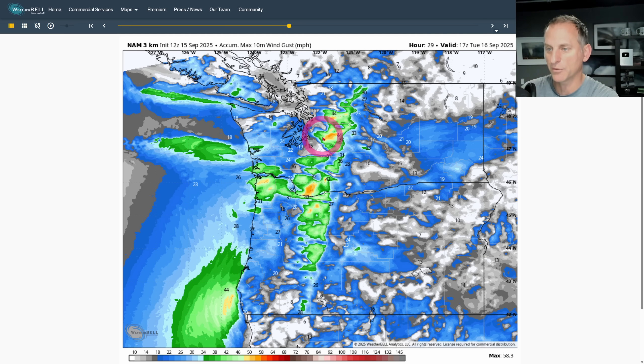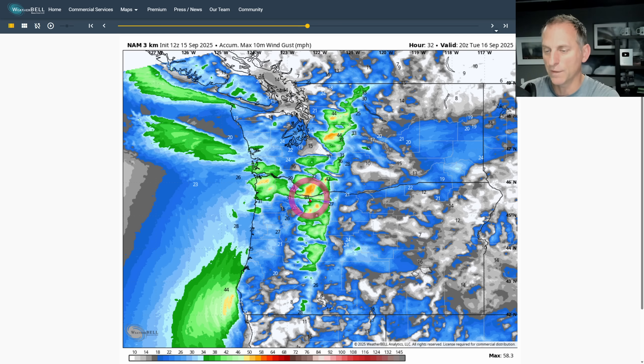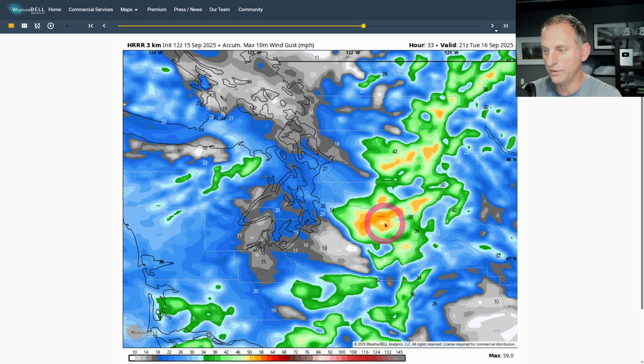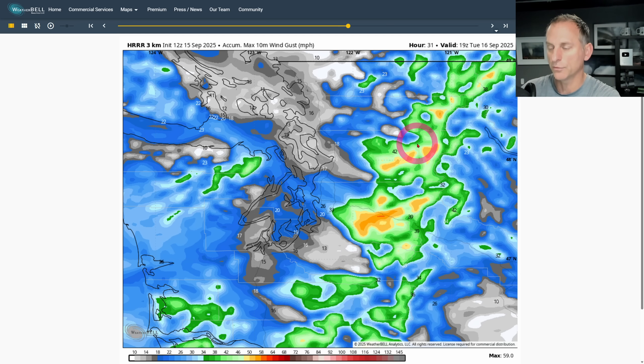You see this through the Stampede Gap — you're talking about Black Diamond, out towards North Bend, and through the Columbia River Gorge. Stevens Pass Gap is showing some gusts up over 40 miles per hour as well. Communities off in the foothills, watch out for some of these stronger winds, and even across some of Northwest Oregon, especially across some of the higher terrain favored with east winds. Even Southwest Washington is seeing some gusty winds. Looking at the high resolution rapid refresh, the 12Z run — some of these runs have been showing winds up over 50 miles per hour. This is I-90 right here, just off to the south towards Black Diamond, some gusty winds and gusty winds north of that towards the Stevens Pass area and communities typically favored for those east winds, and off to the east of Everett there.